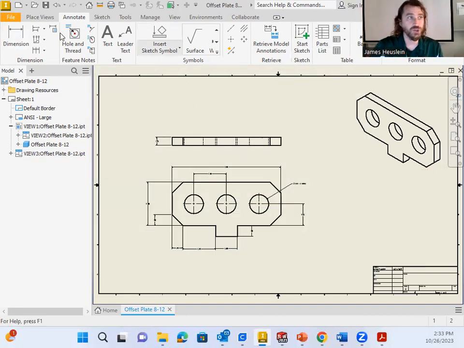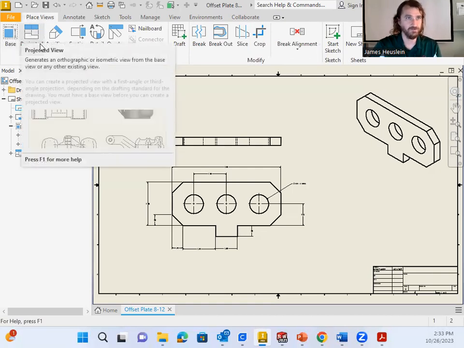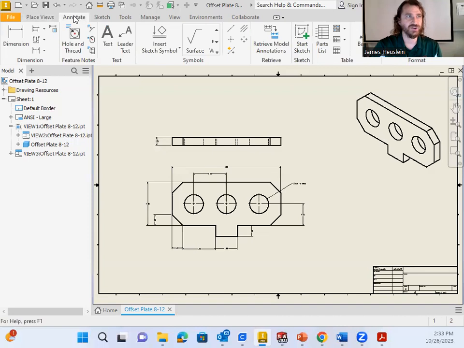You place your views first, base view first, then projected. Then you go to annotate and you're adding dimensions and you'll add symbols. As we progress, we're going to be adding more symbols and more dimensions to the drawings, and even covering a shortcut of how to add dimensions to a drawing if you do well in the part file sketching.